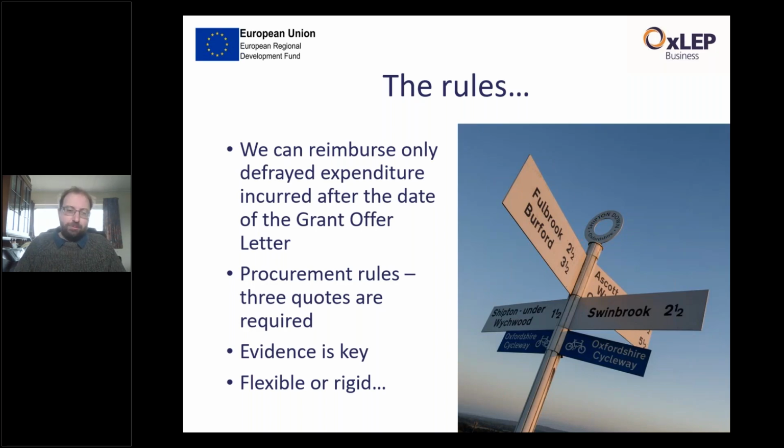The procurement rules, 3 quotes are a requirement. Evidence is critical. At all stages of the process, we are subject to audit, and the auditors require an audit trail. They need to see the evidence that allows them to take a step-by-step approach to reviewing the process and to understanding how the ERDF money has been spent.